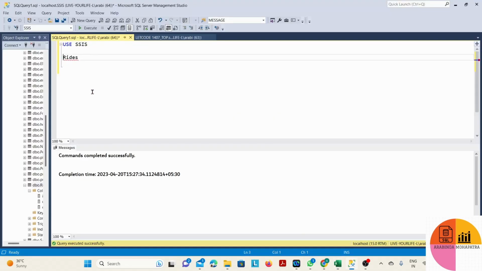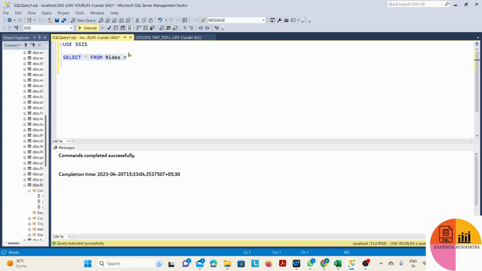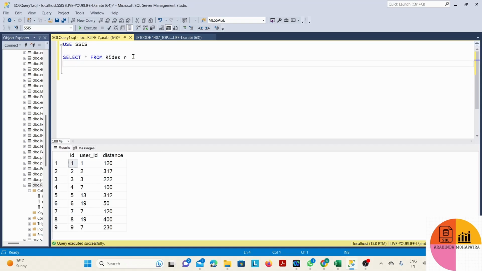So we have the Rides table. So select star from Rides. I'll just give an alias to this particular table. Okay, I just selected my database, and then I'm running that select statement. If you have any better approach than this one, just pause the video and write it in the comment section, and do check this later. I'll post all the sample data and sample table scripts in the comment section of the video.